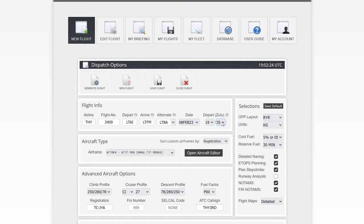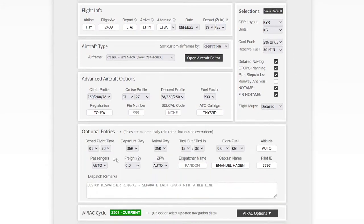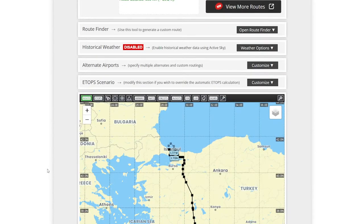And departure time, if we say, take something around 25 or so, that should normally work quite well. Passengers, they have 169 seats in there, and we'll actually make it a full flight, 169. And let's take a little bit of freight as well, 2.4 tons. That is quite a bit, but then again, the flight is going over mountainous terrain, so it surely doesn't hurt us if we just take a little bit extra.